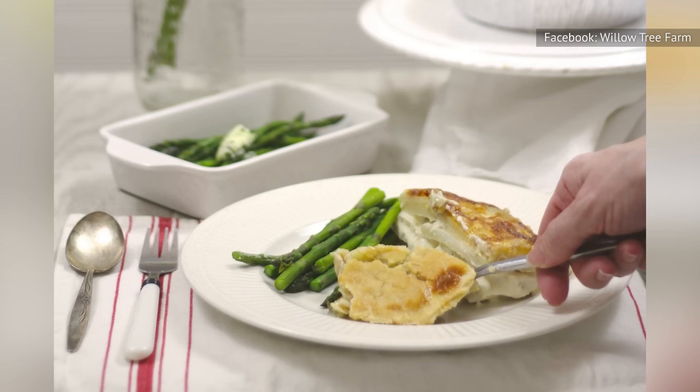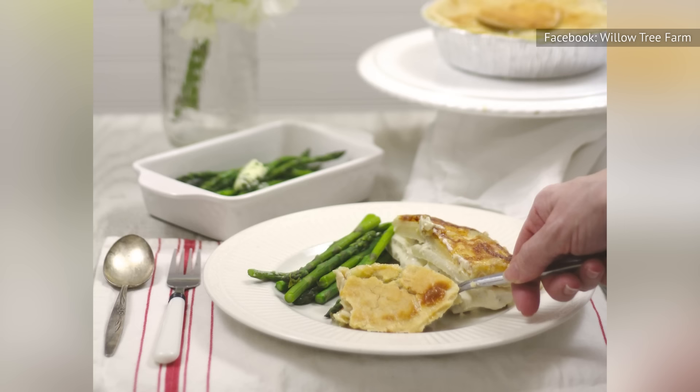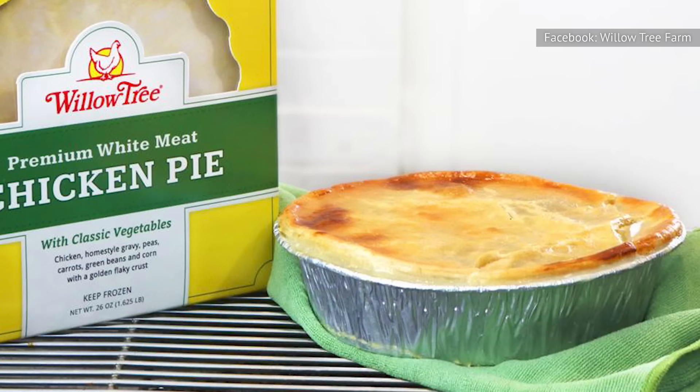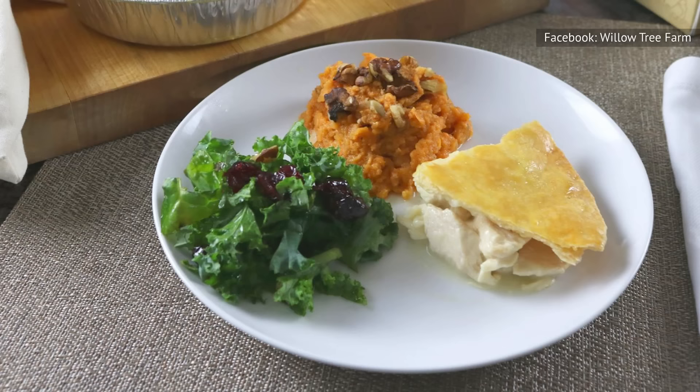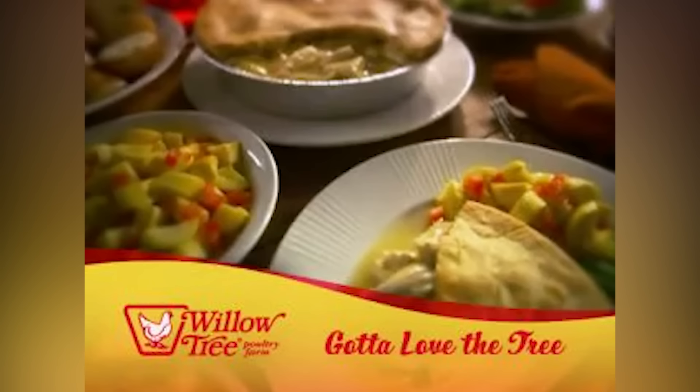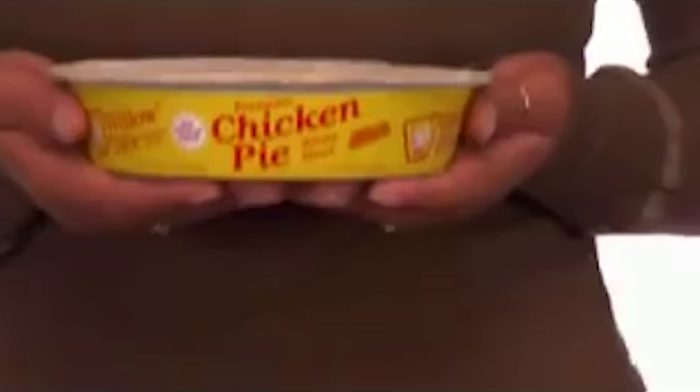The veggies in Willow Tree's pot pie play their part without detracting from the overall enjoyment, complementing the chicken and adding color and texture to the whole ensemble. Willow Tree's pot pie is a classic choice with its commitment to quality ingredients. The gravy provides a subtle canvas for the standout ingredient, the shredded chicken. With a good mix of veggies and a solid crust, it strikes a balance that keeps your taste buds entertained. Cluck with delight and indulge in this classic frozen pot pie that delivers on its promise of real chicken goodness.